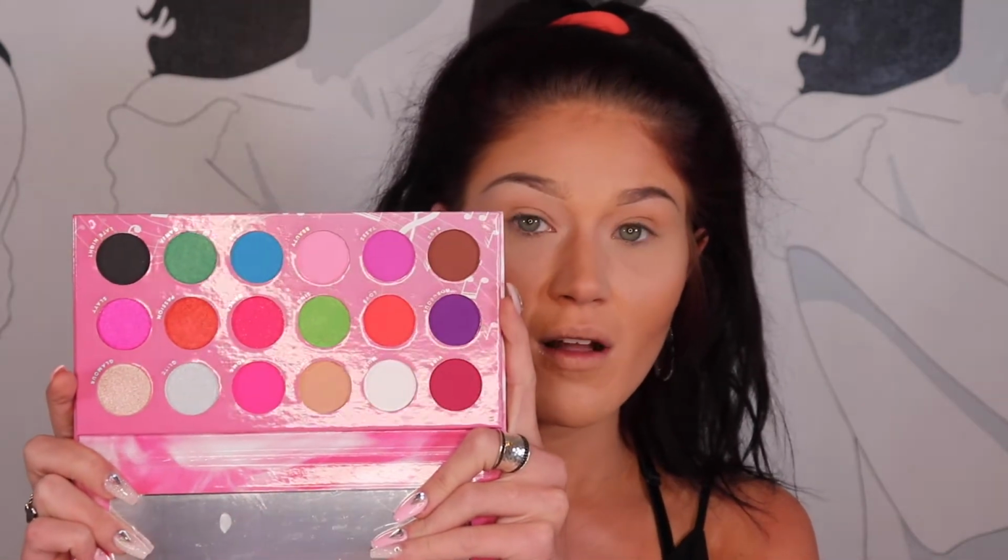So I want to go ahead and start off with the eyeshadow palette. This is the only item that I'm showing you today that I haven't used before. And it's the Kiss Me Now Makeup and Chill palette. I've shown this before because my wife has it, but I haven't used it. So I actually went and bought my own because they were on sale. And they are still on sale for $25. So it's super colorful and I'm pretty excited.